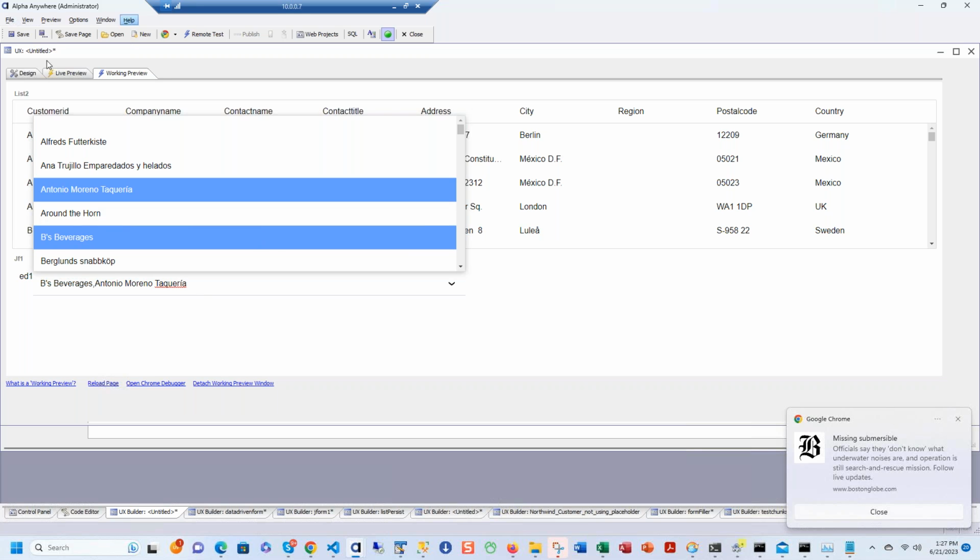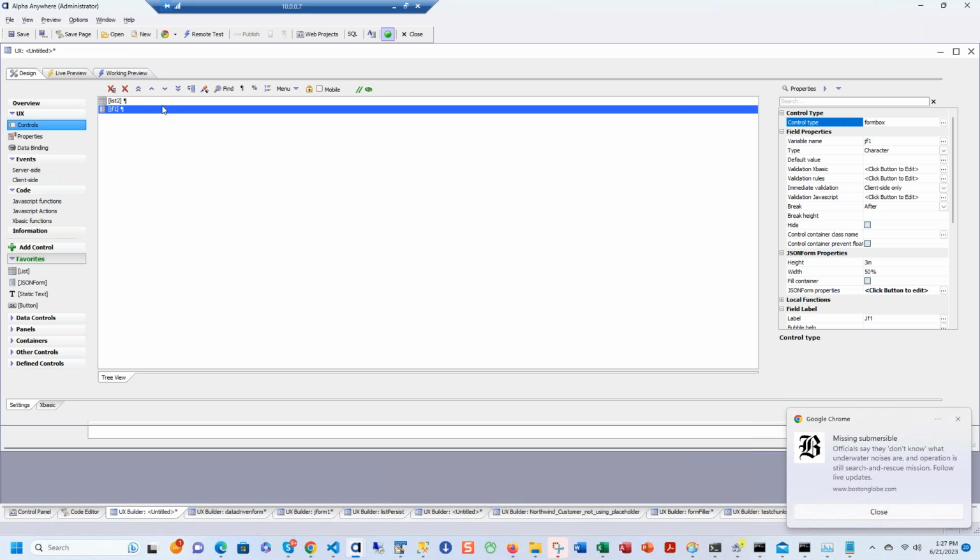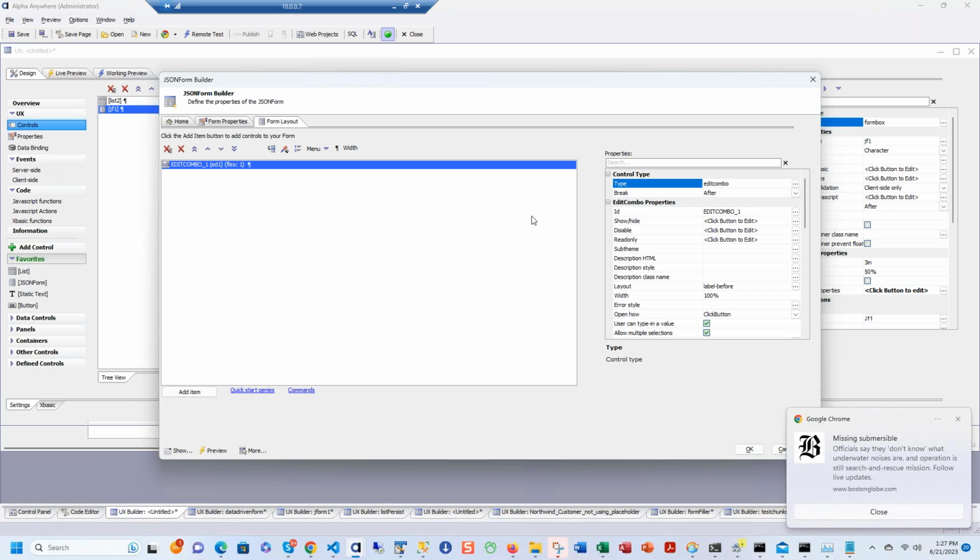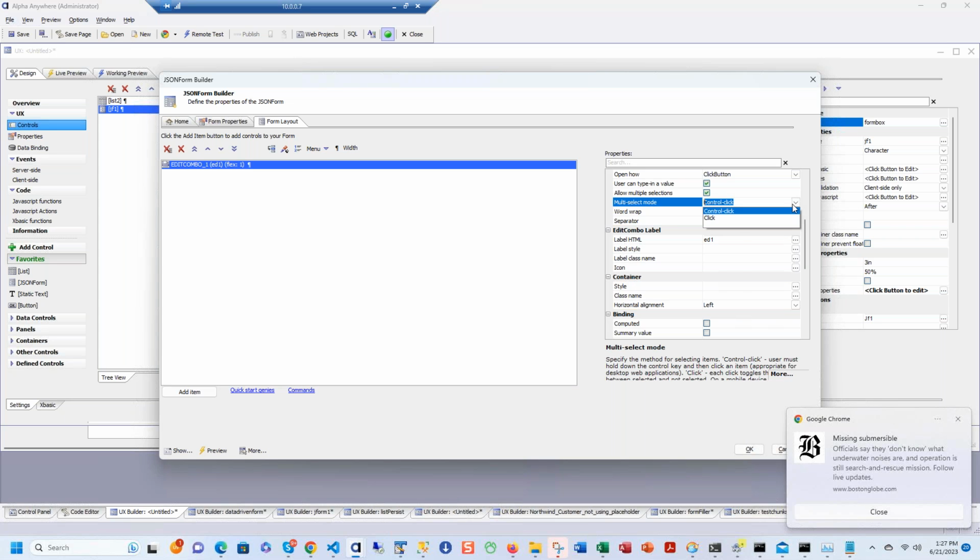Well, I think it's an option in the builder. If we go back to the builder, we can see that it was there, control click or just click. So you have an option for the select mode. Very cool.